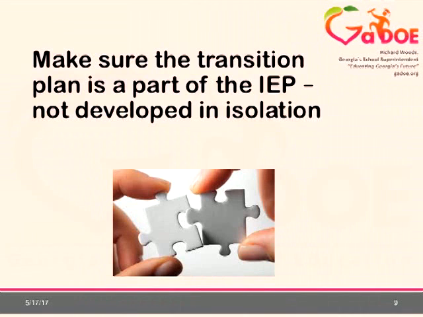Another best practice is making sure that the transition plan is part of the IEP, that it's not just an isolated plan that you work on separate from the IEP. It should be a part of the entire process. When you start writing transition plans, it's important that you focus on the transition plan early in the IEP meeting. The best practice is to talk about the student's present level of performance, and then you go straight into the transition plan, and then you go back and hopefully that transition plan will help drive the remainder of the IEP.